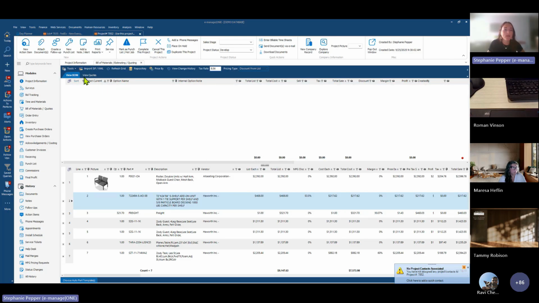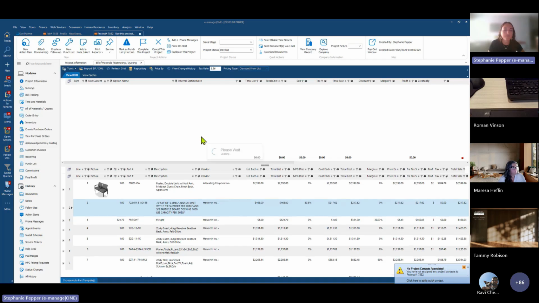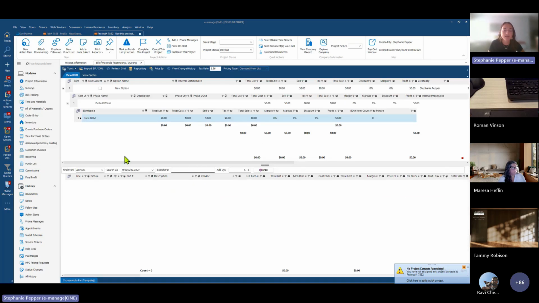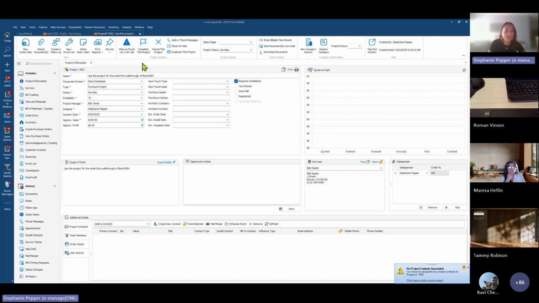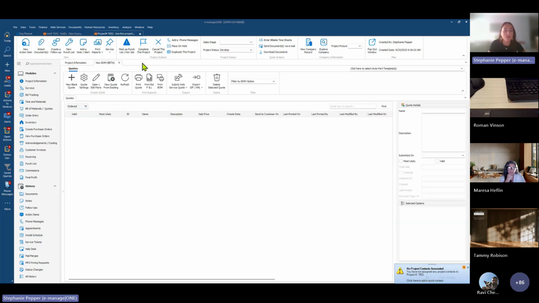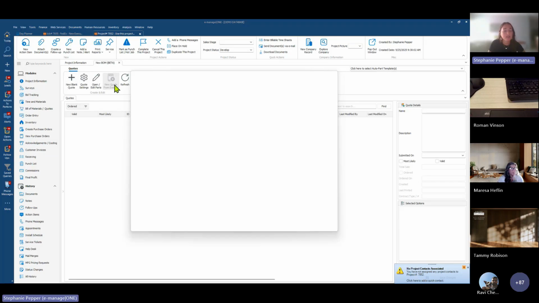All right, if I'm in the old BOM and I say tools, new option, and I get something started and I add something, right? And then you go out and I never flip to view quotes. I go out of here and I get back in to play in the new BOM, there's nothing here because you haven't actually created a quote yet. So again, the whole logic is reversed. We're creating a quote first now and then applying line items to that quote, okay? But if I hit new quote from existing, I think this will work.